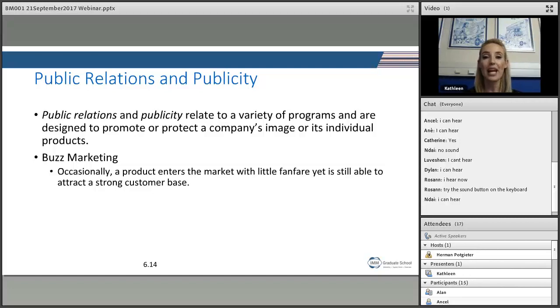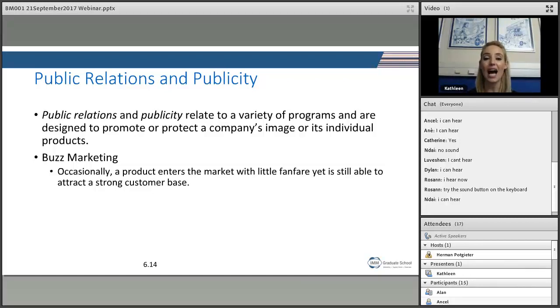Then our public relations and publicity, we said these are brand amplifiers. We use them to assist us in building our brand equity. And we used the term word of mouth earlier. And word of mouth marketing, we know what that's all about. It's where other customers go out and basically do advertising for us.